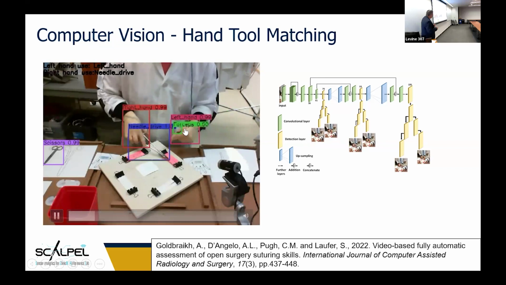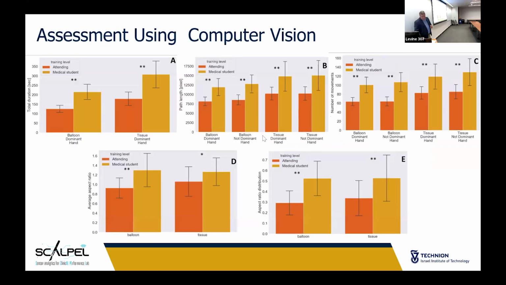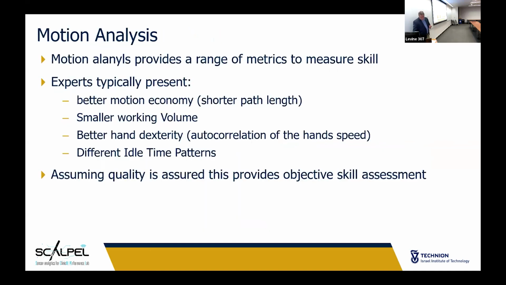they're holding the tool. And if you look at how they're holding the forceps, you see that attending surgeons hold the forceps slightly differently than the students, and more importantly, their standard deviation, how much it goes back and forth, is much more stable with attending surgeons. So they keep the position they're holding all the time, and students are still going back and forth, which is something we would expect when people haven't mastered a specific skill.